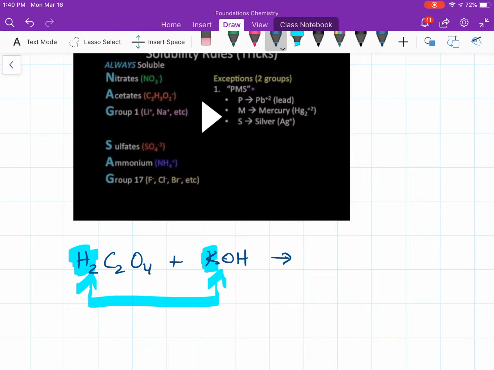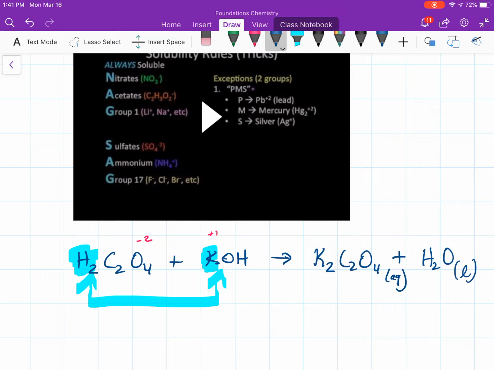Okay, hopefully you paused the video and completed the reaction on your own. When you do, you know that this compound here has a -2 charge, and K has a +1 charge, so when you put K in, you're going to need 2 Ks. And then, look what you're making. You have hydrogens and oxygen. Oh, we're making water, and water is a molecular compound. So this is the second example where a double replacement reaction will occur, because you made a molecular compound. This will be aqueous.